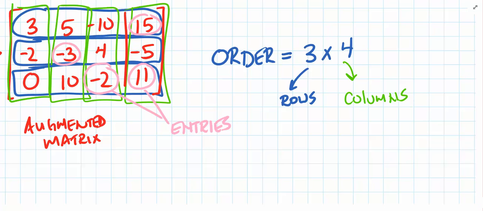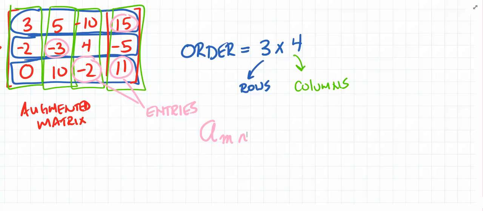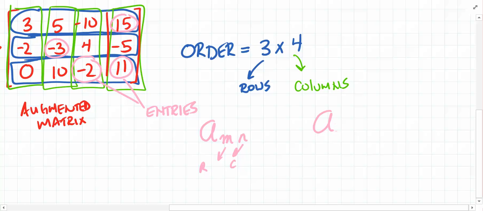Now there's a notation that we can use to describe specific entries in a matrix, and it goes like this. A, M, N. What do you think I mean by A, M, N? The M and the N represent the rows and the column. So that's your row and that's your column. So for an example, if I wanted to talk about a specific entry A31, that does not mean A sub 31. That does not mean, I don't know what else it could mean, but it means entry in row 3, column 1.